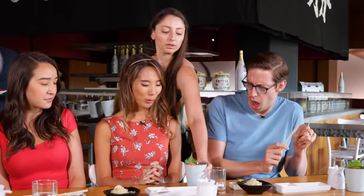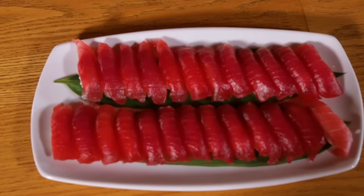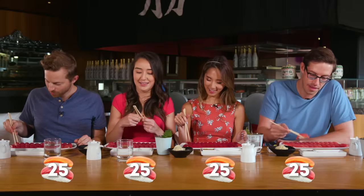All right, guys, along with your tuna round, we have the Sakai Spritz. It's a gin and lemongrass soju cocktail with plum bitter. Oh my god. Wow, that's beautiful though. What a beautiful array of reds. It looks so beautiful. It does look like candy. 25 more pieces so we can move on to the next 25. 25 pieces of all tuna. All tuna. All right, 3, 2, 1, go.